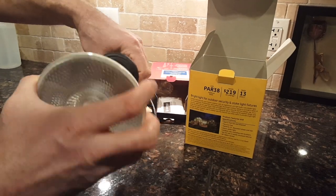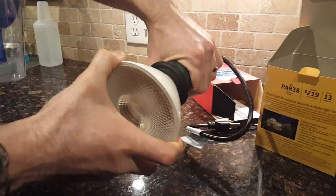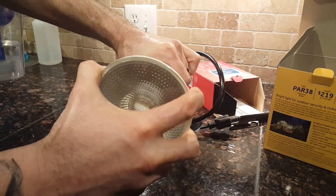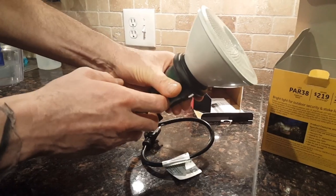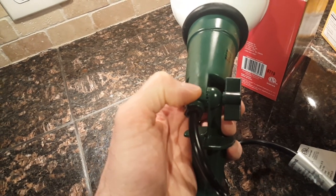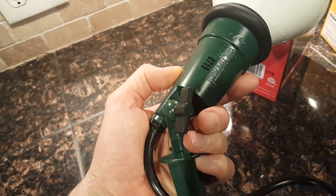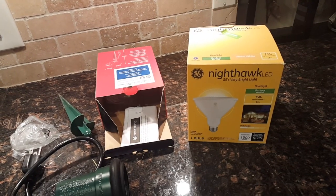There's a bulb with rubber gaskets — it's a nice feature. The bulb feels like some kind of hard plastic. It's got a nice tight seal to keep the water out, a thumb screw, and you can see there are teeth so you can adjust this up and down and every which way.